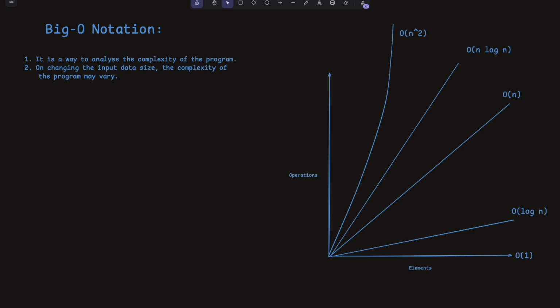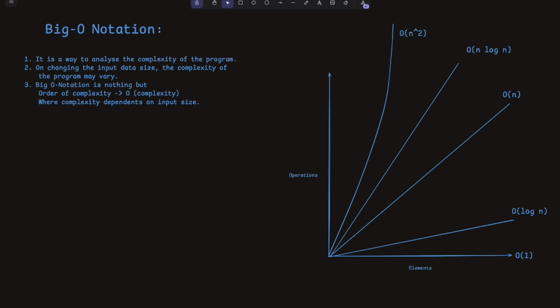Let's suppose you are printing numbers from 1 to 10, and you are using a loop for that, it will execute 10 times, right? Because that loop will iterate through each element from 1 to 10. And let's suppose you change the input from 0 to 10 to 0 to 100, now your loop will iterate 100 times. So you can say when you change the input data size, your complexity will also increase. So big O notation is nothing but order of complexity, which is indicated with O and complexity in brackets, and complexity also depends upon your input data size.